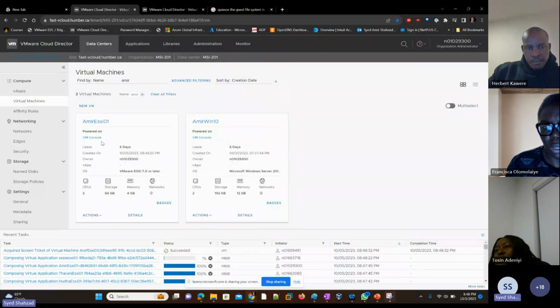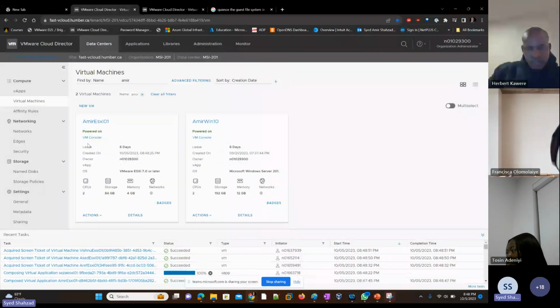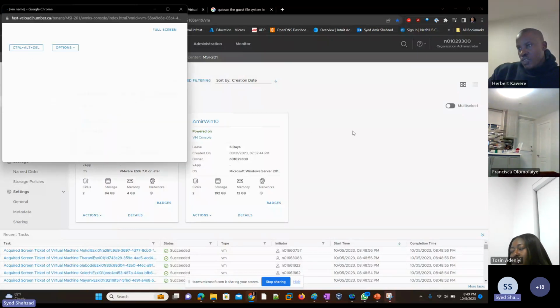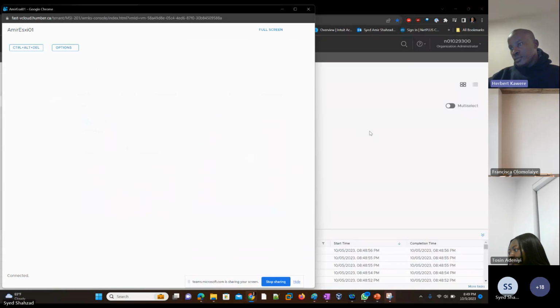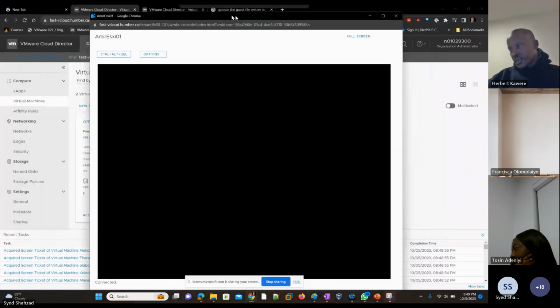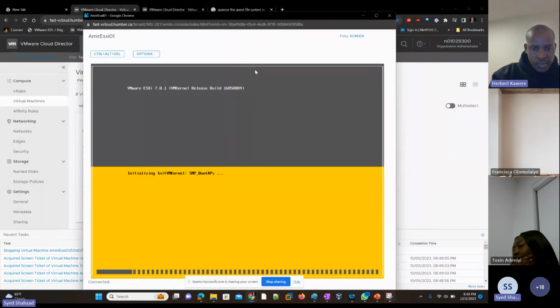Okay, powered on, and the VM console is showing now. So now we should be seeing the installation of ESXi. Okay, so everyone should be seeing this. And after that, the keyboard-based installation will start, but it's pretty easy and straightforward.